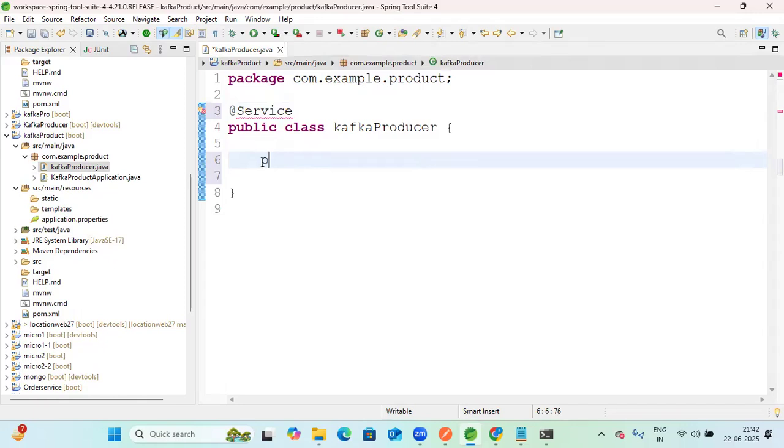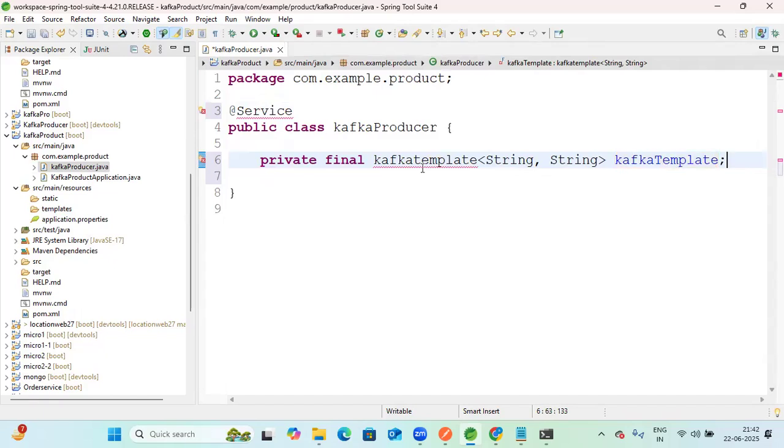So we create a private final KafkaTemplate with generics String and String. The template should be capital.